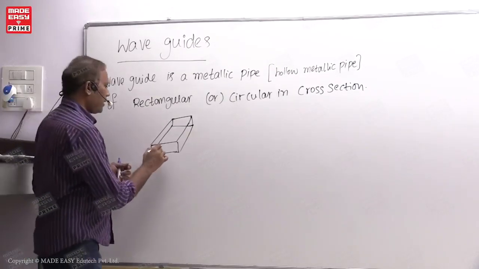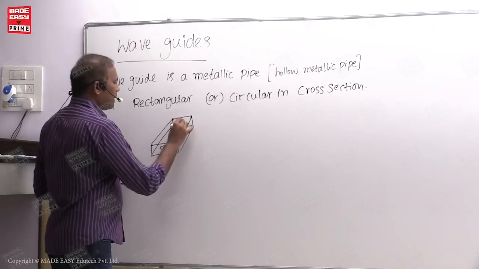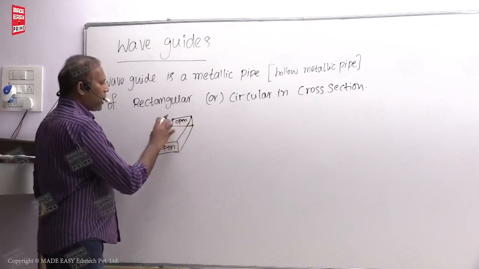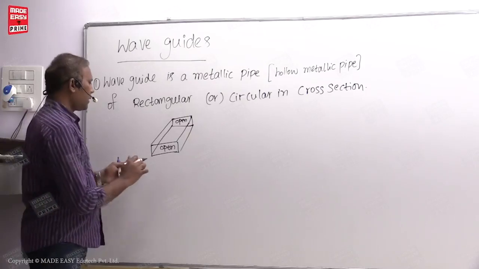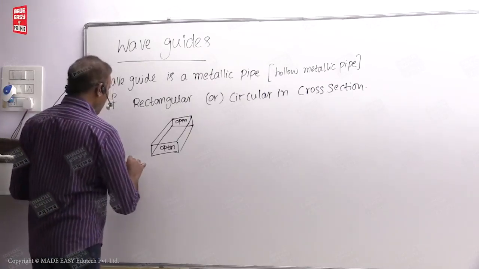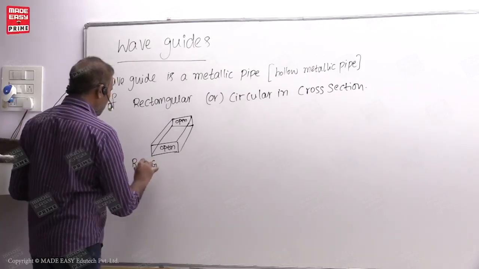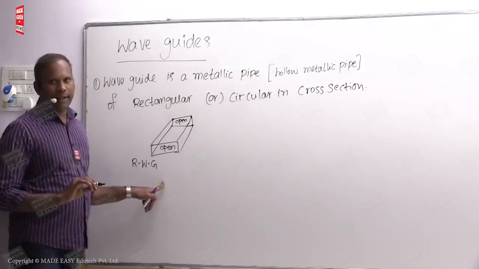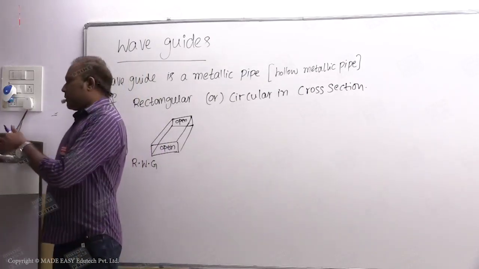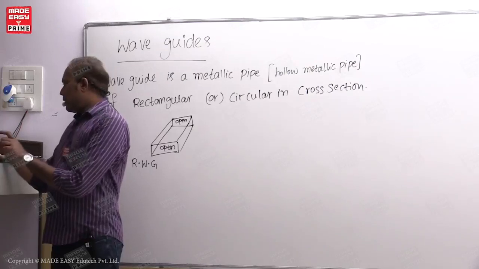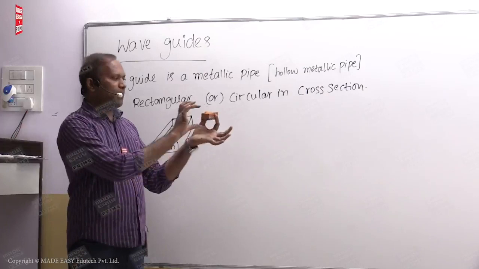That is called a rectangular waveguide. Now this side is open, and this side also open, and these 4 walls are actually conductor walls. This is called a rectangular waveguide, RWG, rectangular waveguide, student. RWG, rectangular waveguide. Now that means here you take this, assume this is a perfect conductor.